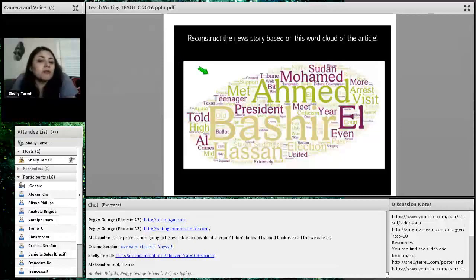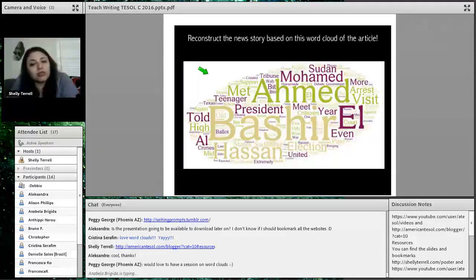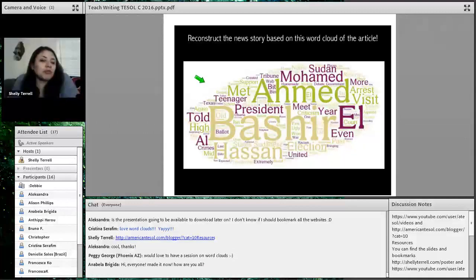So on this one, I made it with Tagul.com. Tagul is the only one that works for me because it's not Flash based or Silverlight or anything like that. Wordle.net is a really popular one as well, and it's really good. So what I did was I took a news article and I just put it in there. I made some words bigger, some less, right? And when you do that, I show this to students and I tell them they have to write the news article based on this word cloud.